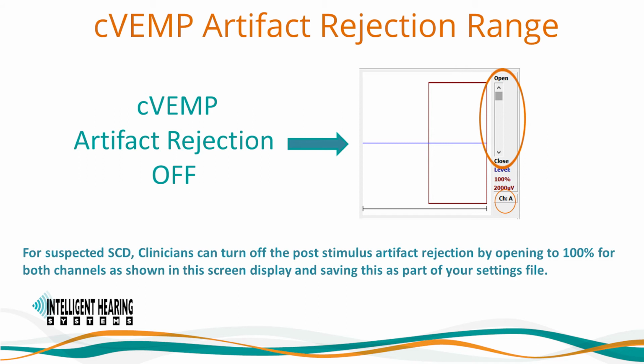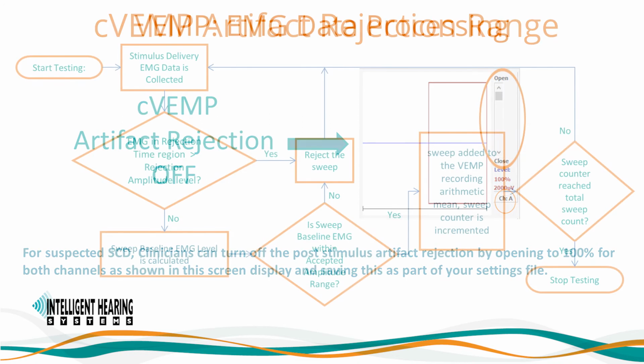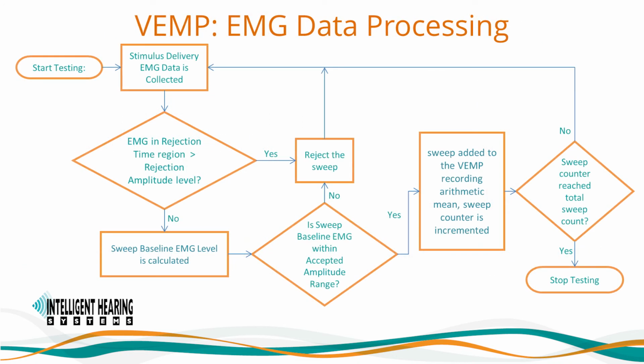Make sure to begin testing after the patient has activated the muscle for the side you are testing. You do not want to click the Acquire button until the muscle is active and engaged. Thus, ask the patient to turn their head to the opposite side of the stimulus. When the adequate condition is achieved, then click Acquire. Now let's review EMG data processing.